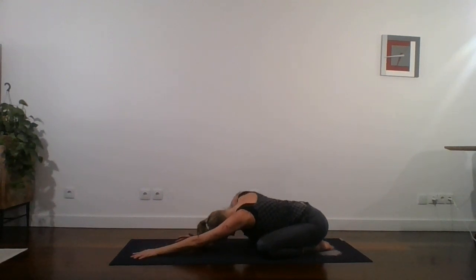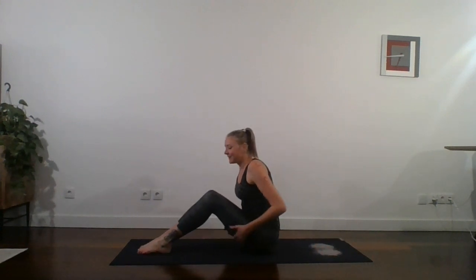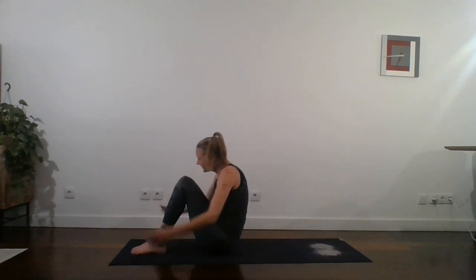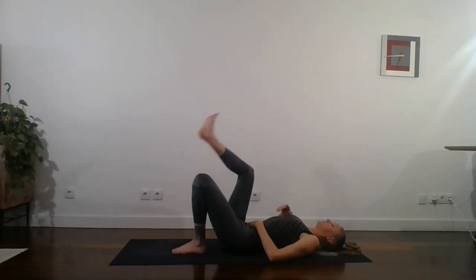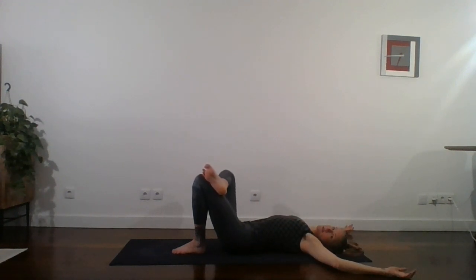Inhale, slowly come back up to seated. And you'll make your way around with your legs in front. All right, and we'll slowly lower down onto our backs. You'll start by taking that right foot and crossing it over the left knee. Your arms come out wide in line with the shoulders. Keep that right foot active.